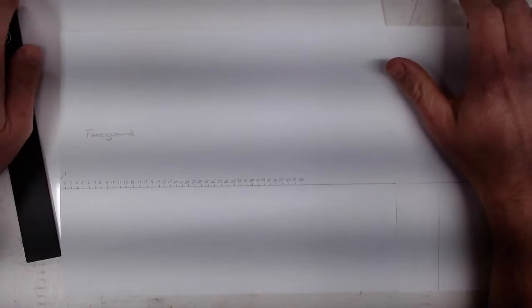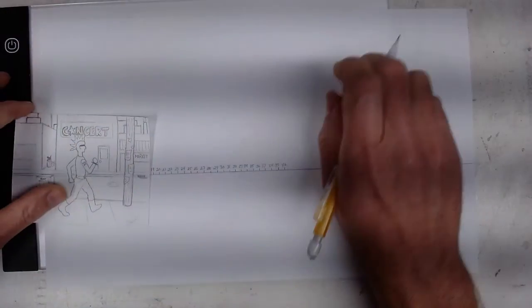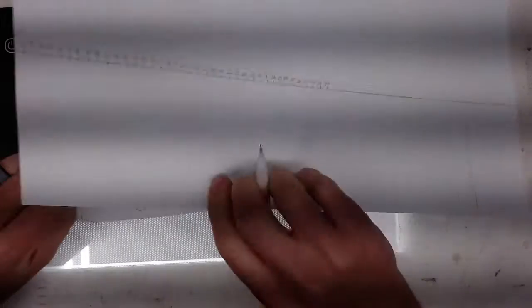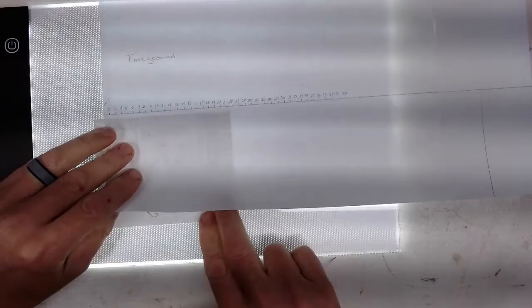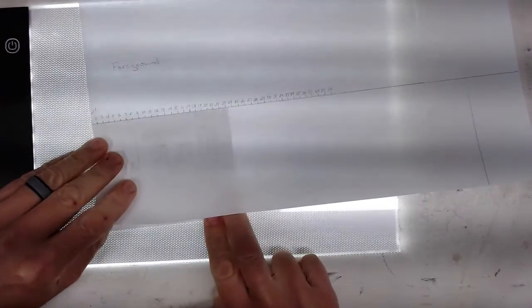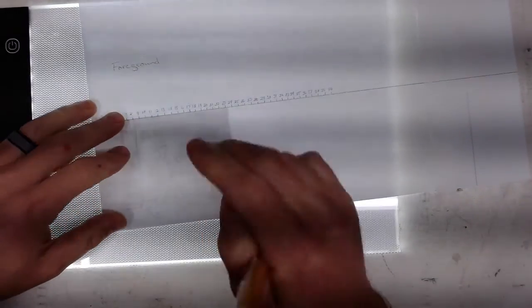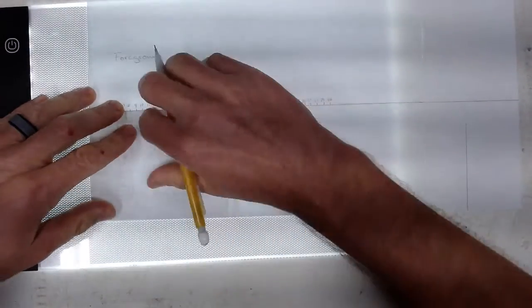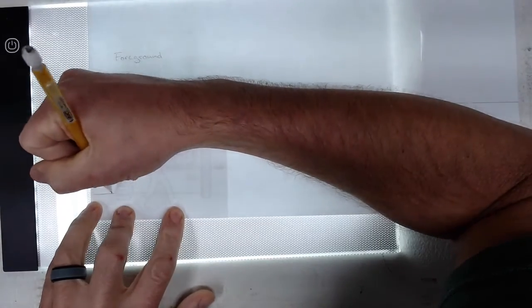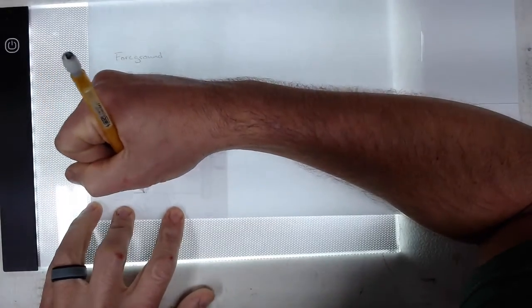Okay, so to start, how you're going to do this is now you need to trace over different parts of your scene into each layer. So what I'm going to do is line this up just like that, and then start tracing over my scene of my foreground.